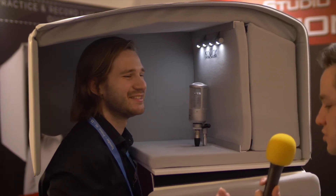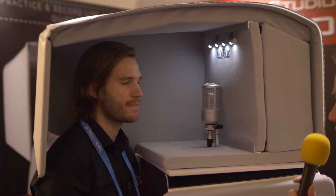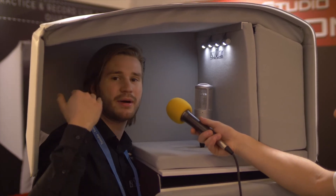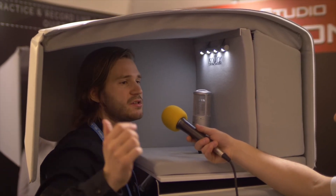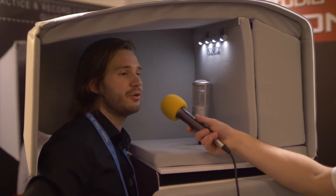What is the difference between a standard recording shield and Isovox? As you can see, the Isovox is surrounding not only the microphone but it's surrounding me myself. So it removes the reflections from all angles, from all sides. You will have no unwanted room sound or echo in your recording, and you can sing without your family hearing you or your neighbors.